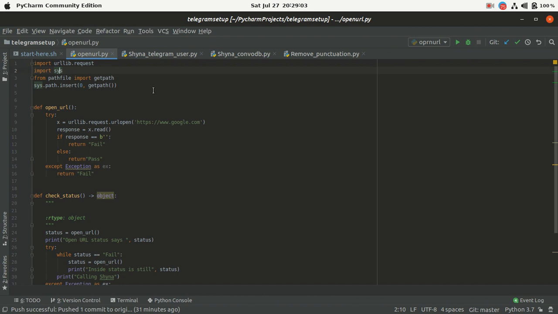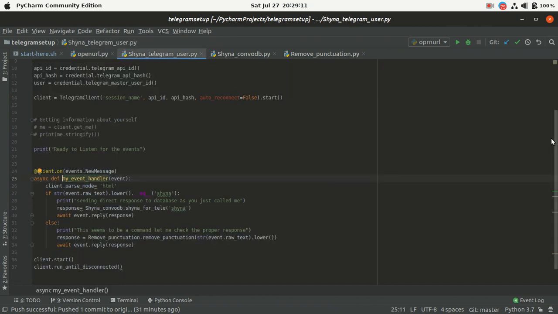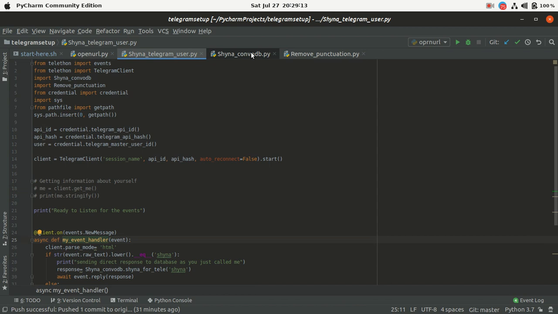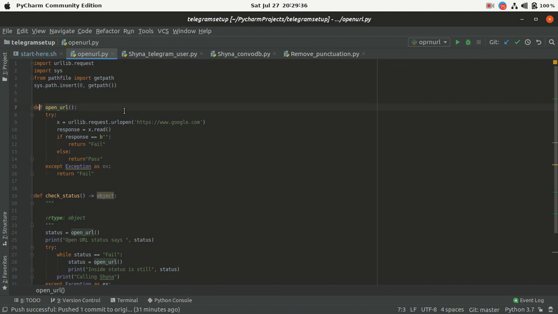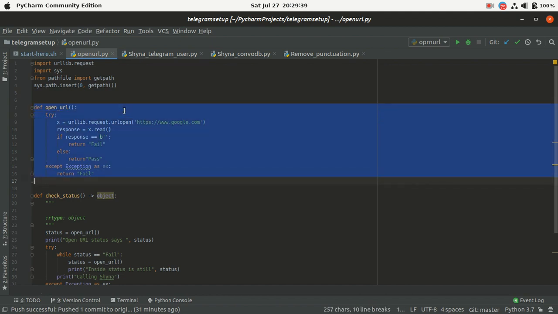This is again the system path file. So why I need this every time: if you're going to import, like for this example, two other files, it's better if you define the path of those files, so it gets the file path automatically and imports it. If you don't do it, the terminal will say this module doesn't exist or that module doesn't exist. So this is a fix for that one. The complete description for this one I have created a video. You can go to the channel and find it. You'll get it.